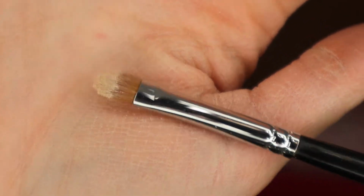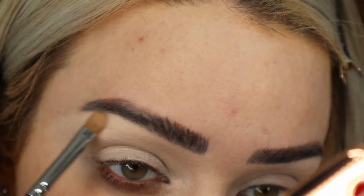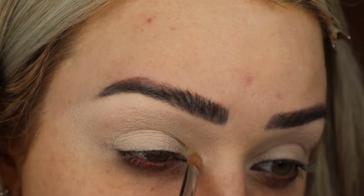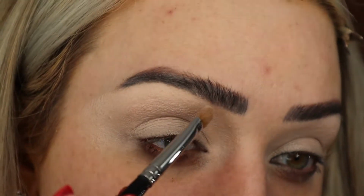I know, guys. I'm of course taking that on my Morphe M124. I've already got it on the brush, and I'm just gonna take this right under the brow, and then onto the tear duct. You can see I really go in and brighten up that inner corner area, nice and bright.